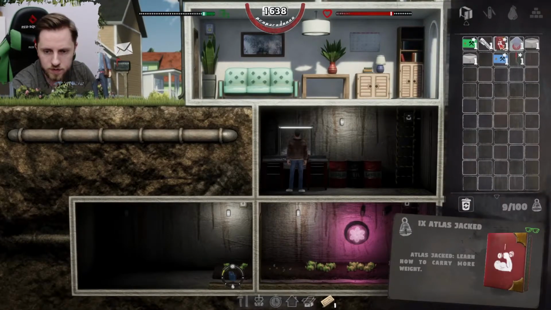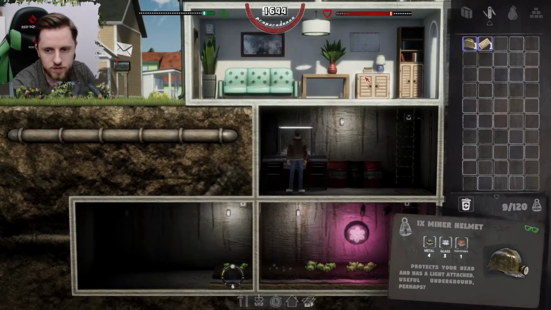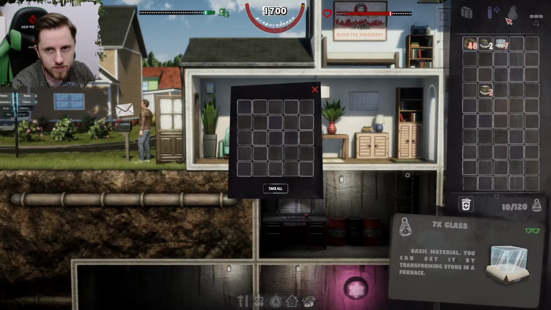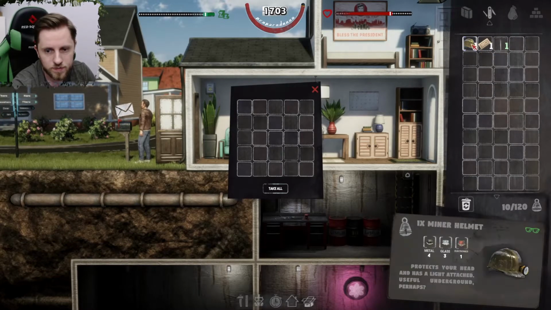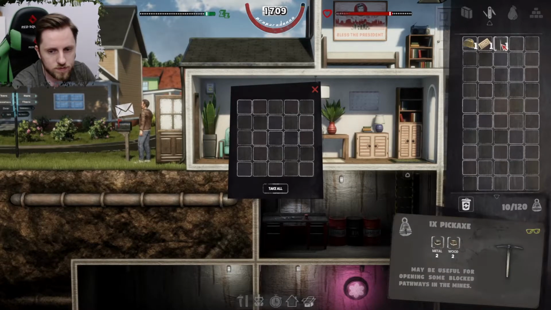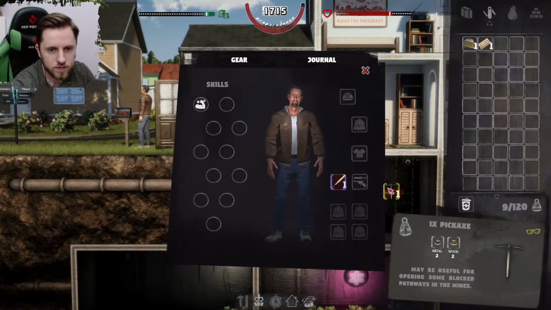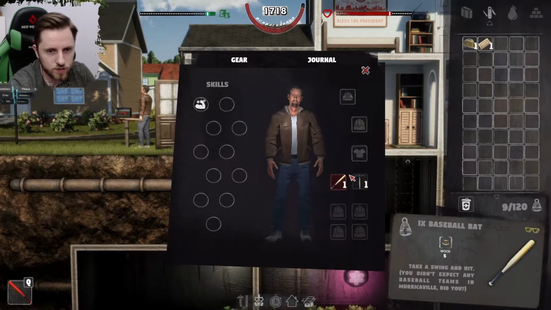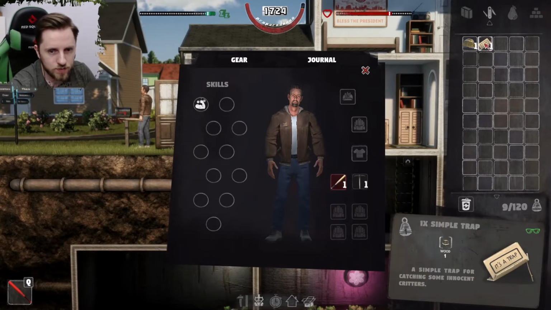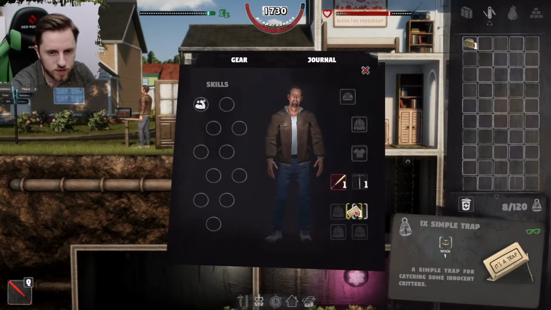Wait, what about this one? Read. Skill. Atlas Jack. You can carry more. 120? I thought that can carry twice as much more. Not proper container. Okay. Where is this guy? Rescue to change. Okay, weapon, tool. No. You cannot use it right now. A simple trap for catching someone.